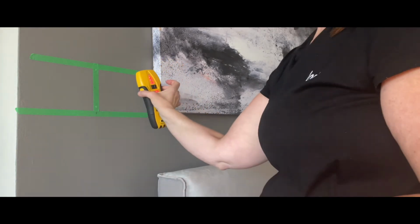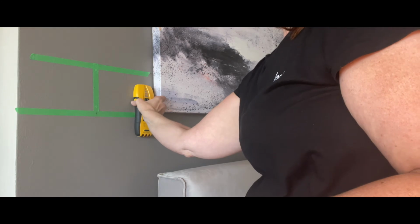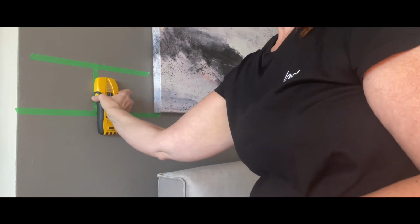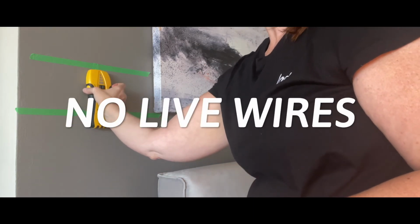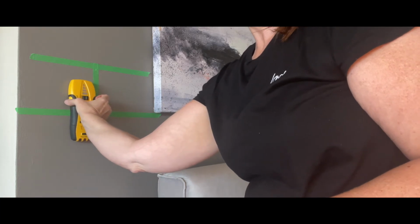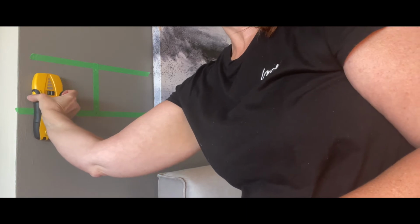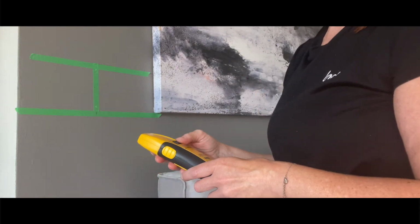All right, all you need to do is just calibrate it and then just slowly go over the area that you are going to be drilling. Right now it's voltage that I have on, and there is absolutely nothing there, thank goodness. And if I just go over, there is right there a live wire. So nowhere near where I'm going to be drilling, thank goodness.